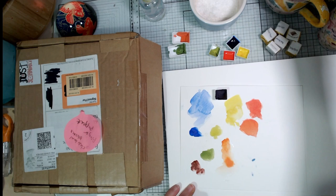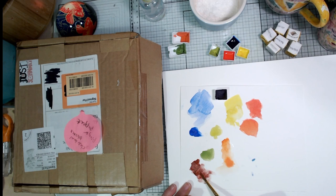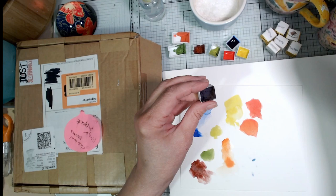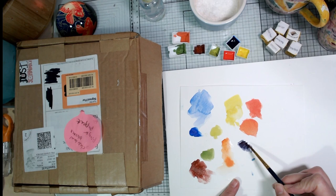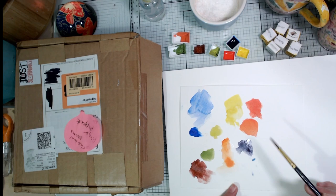Yeah, so it's not a purple at all, but it's a really nice kind of, what would you call that? Yeah, burnt sienna, I think. It's a nice colour. Not what I intended. This one definitely looks more purple, so let's see. It's certainly activating again nice and easily. Ooh, love this. It is purplish, but it's almost a Payne's grey, which is one of my favourite colours. I love that.